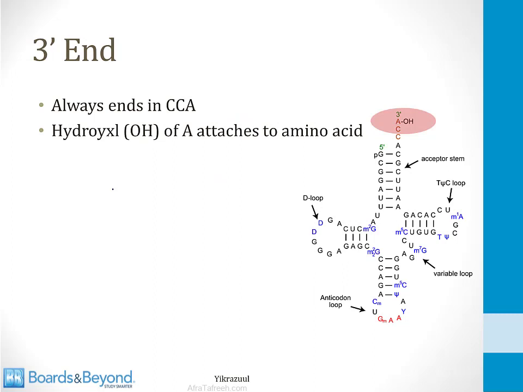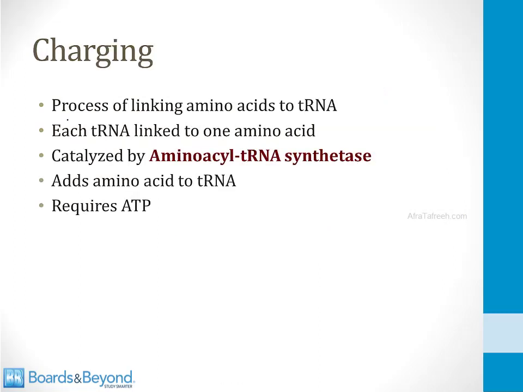And finally, let's talk about the 3' portion of the tRNA molecule. The 3' end of a tRNA cloverleaf structure always ends in the nucleotide sequence CCA, as shown in this picture on the screen. And it is the hydroxyl or OH group of adenosine that is going to attach to the amino acid that tRNA is bringing into the ribosome and mRNA to synthesize a protein. So that's a nice segue into the topic of charging.